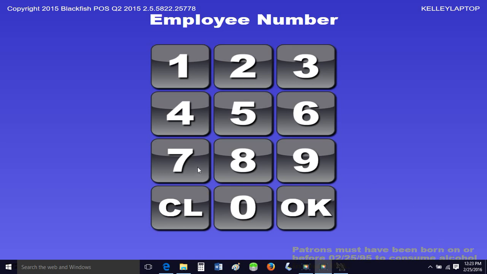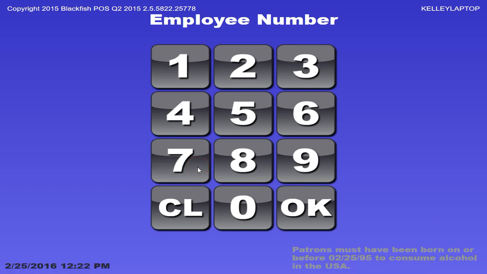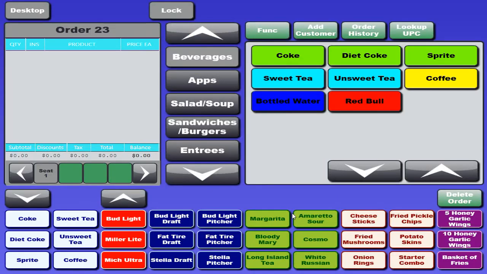So this is our login screen, and we'll go ahead and take a quick look. We'll sign in. And in quick service mode, when we sign in with our number, we are always brought directly to our order screen. This screen is where your staff is going to spend the majority of their time. The software is designed to keep them on this screen as much as possible so they can simply move from one order to the next as quickly as possible.